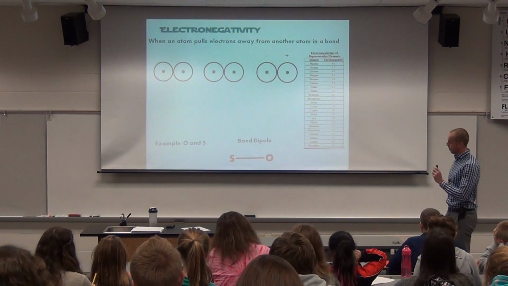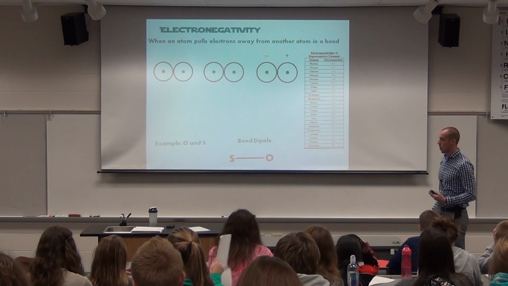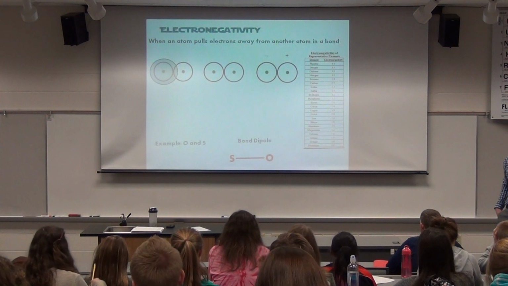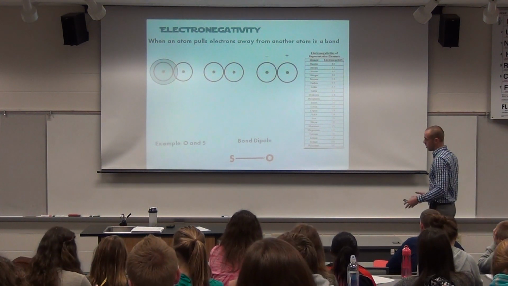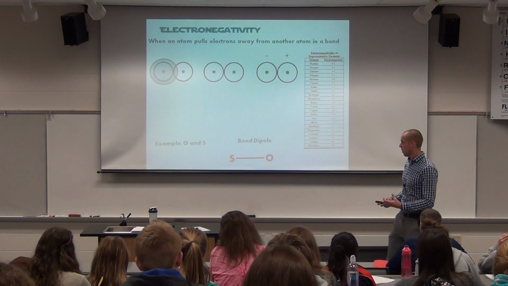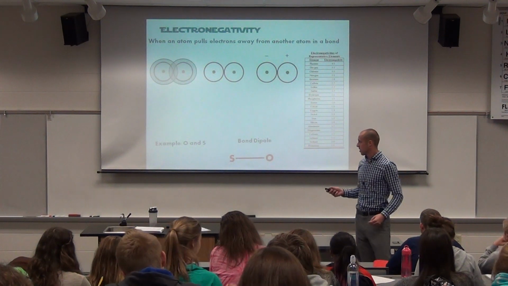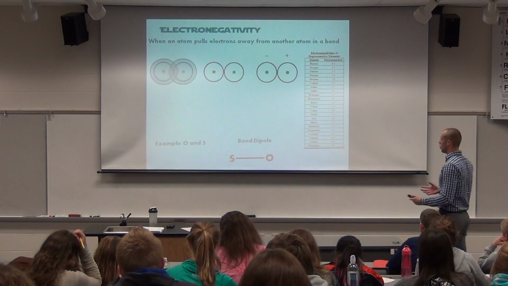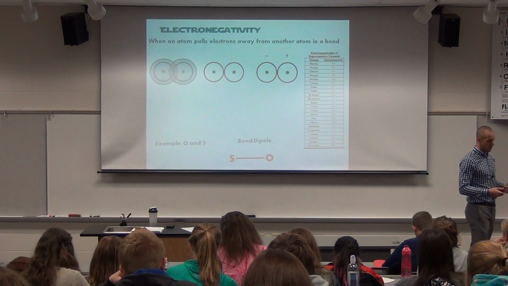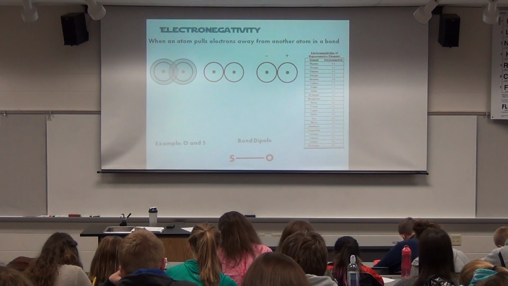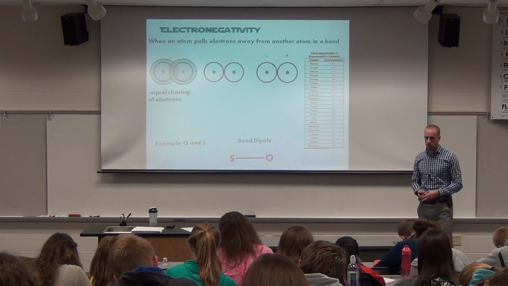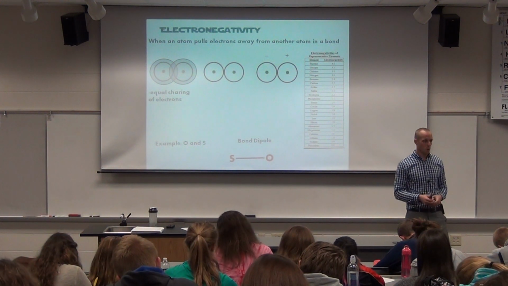Now we're going to draw out 3 different types of sharing of electrons here. This first type, which I've drawn and you're going to draw on your sheet too, the circle I've just drawn represents the valence electron cloud of that atom. The atom on the left has its valence electron cloud, and this is the one on its right. They're overlapping equally. It's important to realize that they have an equal overlap. So I would draw these in on the picture so you can see that equal overlap. What we're trying to show is an equal sharing of electrons between these two, so one doesn't really have more than the other.